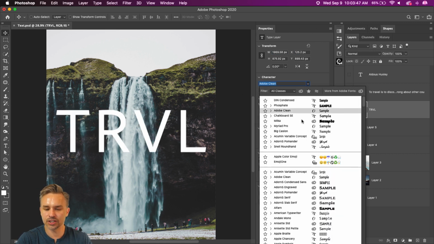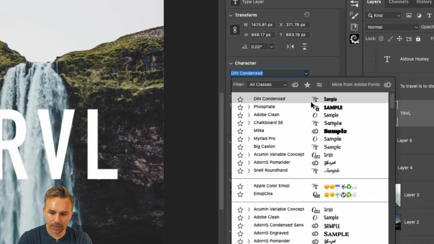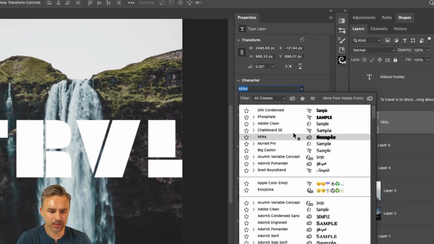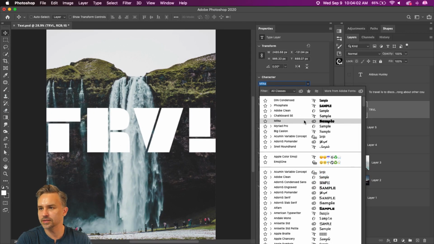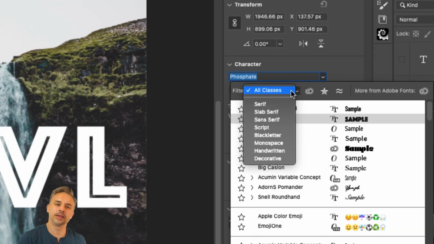We could jump in and change that to anything that we want as I roll through some of this different text. I can change this to this Phosphate. These happen to be my favorited fonts right up at the top, because I'm really into this. Milka is super fun. But obviously you can sort by the class of font that you want.